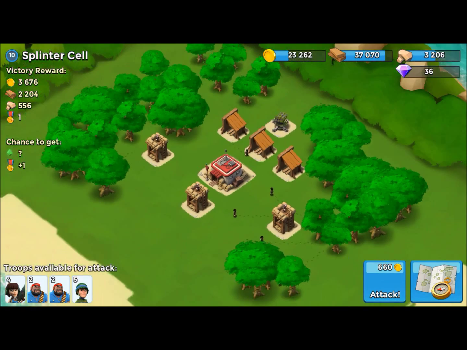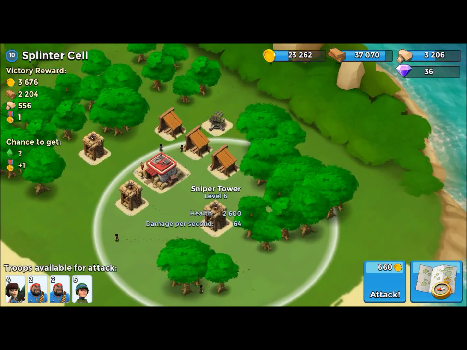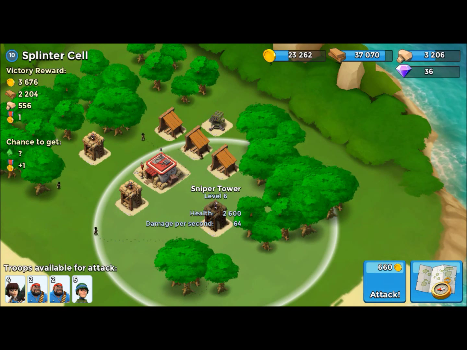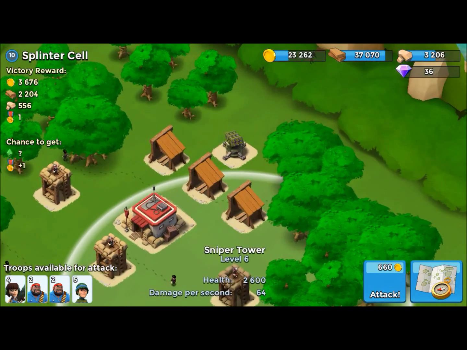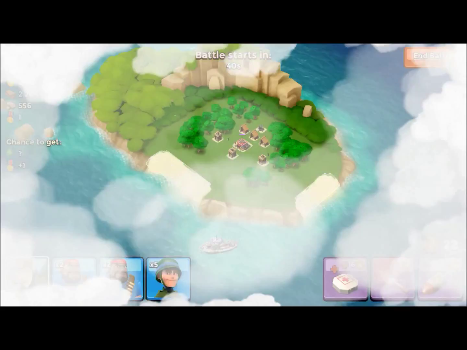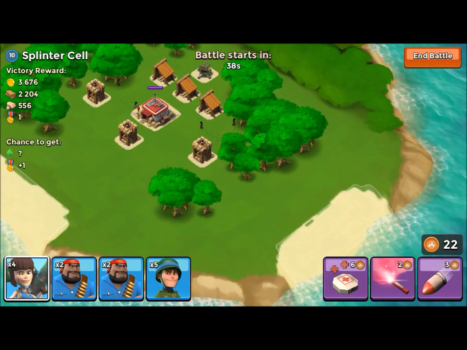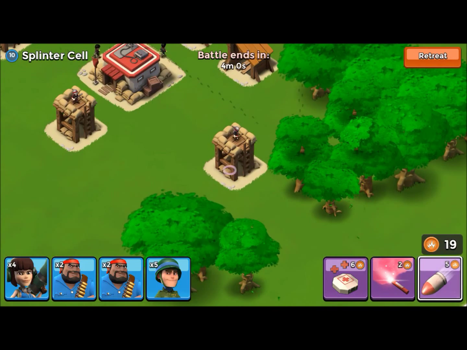Okay, so you've got a rocket launcher, some sniper towers in the front. Those sniper towers are level 6, so I won't be able to take them out with just shells. But I think I am going to shell the far right one and then try and position my units in the back in that rocket's blind spot.